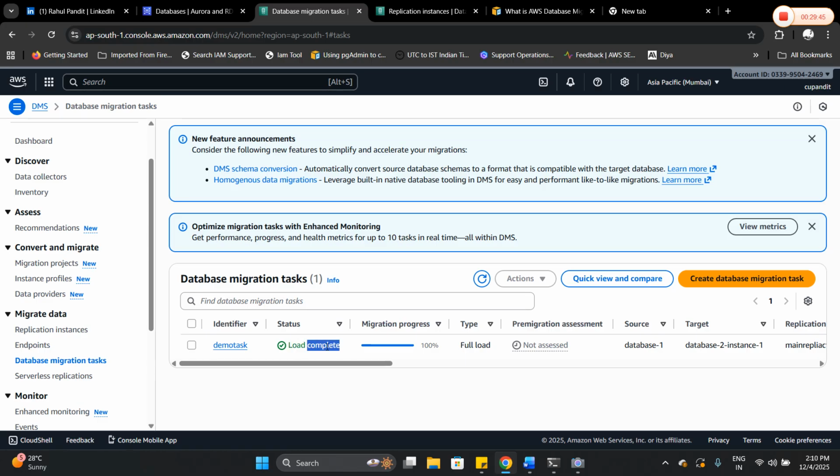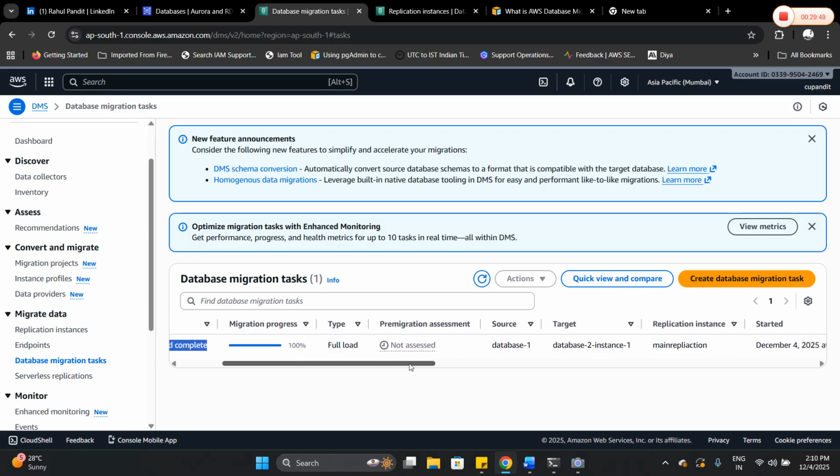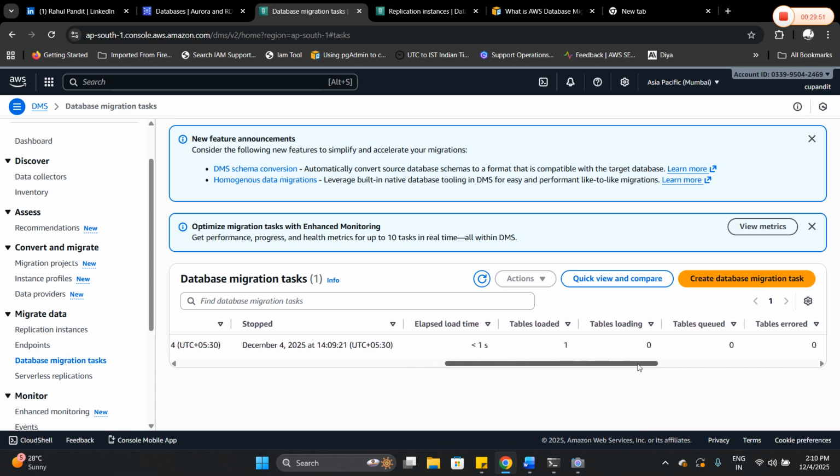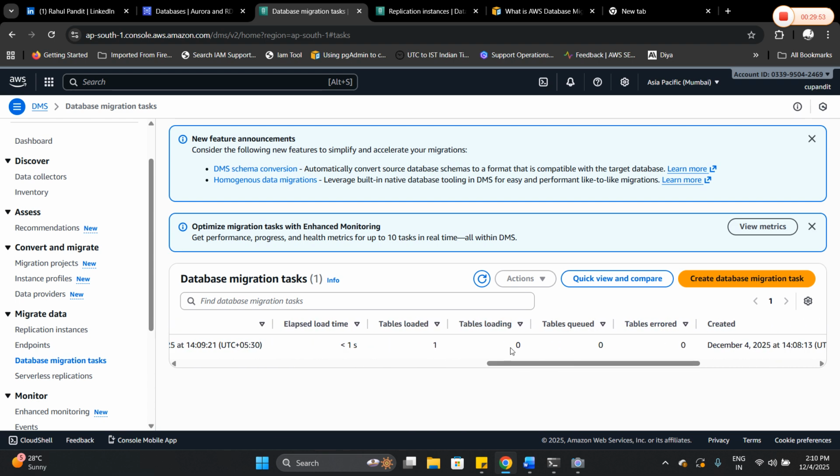Load complete means your migration is successful. You can simply go and check the statistics available here, such as the number of tables migrated. Loaded one, our DMS demo table.